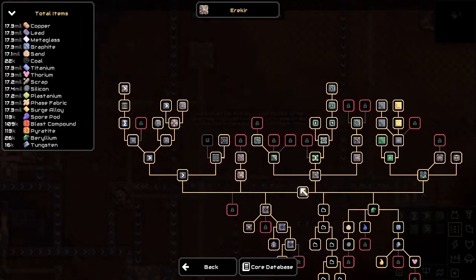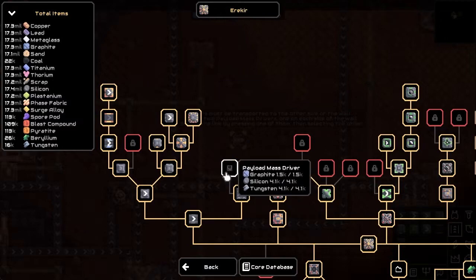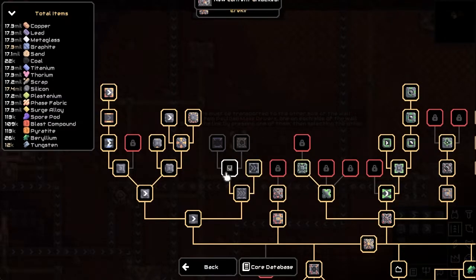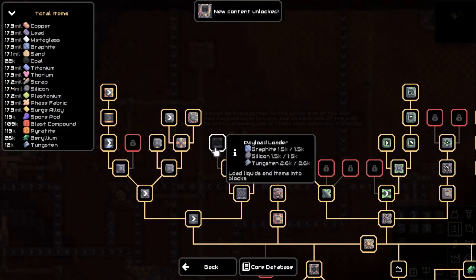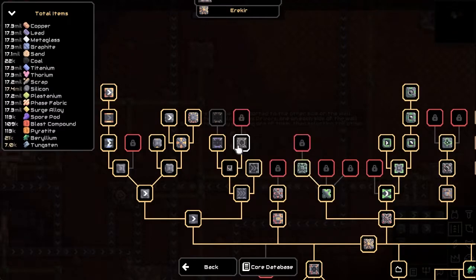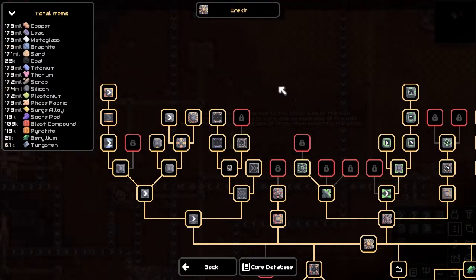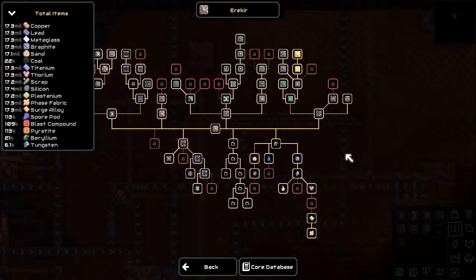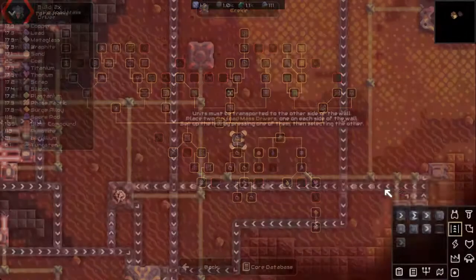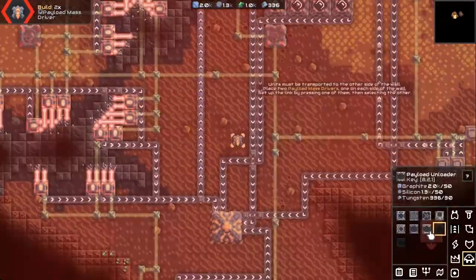Also, while we're waiting, let's see what new things you can upgrade. So for one, we can unlock the payload mesh driver, which I think it wants us to get just now, and with that we can unlock the payload loader, the constructor, fabricate structures up to 2 times 2000 in size. Yeah, we have enough resources for that, but still. And we also have the payload unloader, so that is what we saw just now, and I don't think we can unlock anything else just yet, so I guess we have to wait. Like I said, silicon factory first.